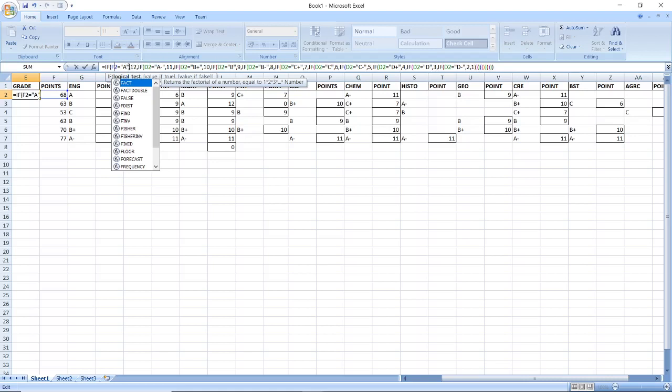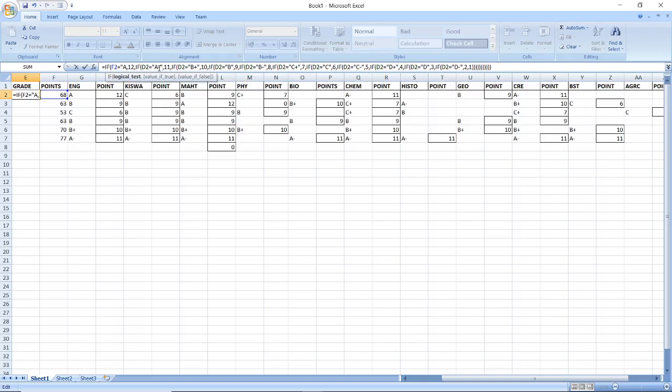The quotes will be on the grade. So it is 81 and above, and in this case it's not just equal, but it's greater or equal to. So we talk about F2 greater or equal to. Remember the first one is usually 81 and above.